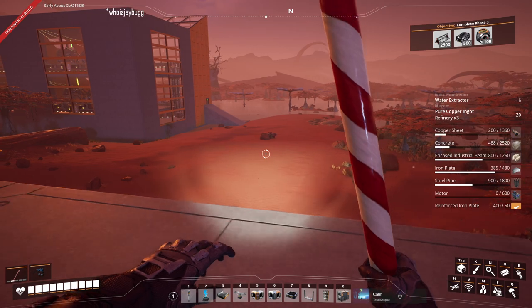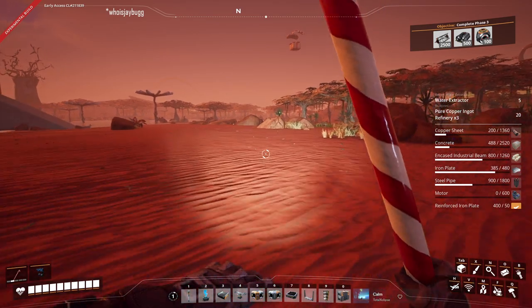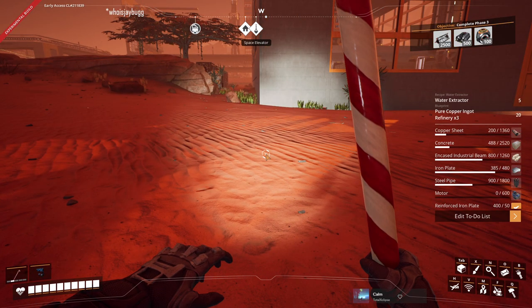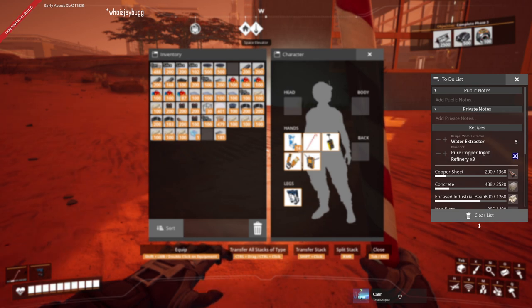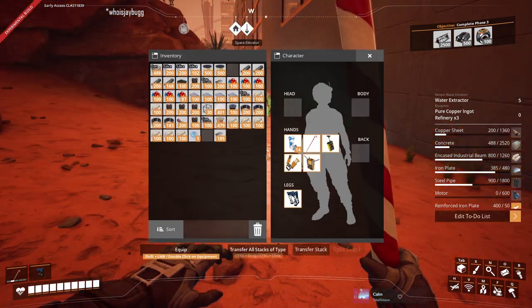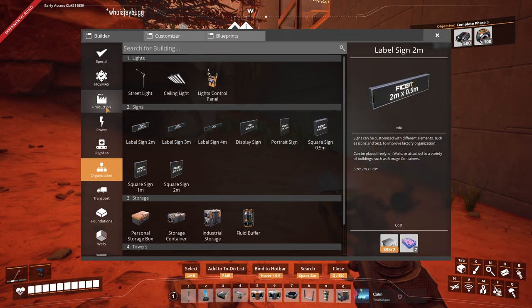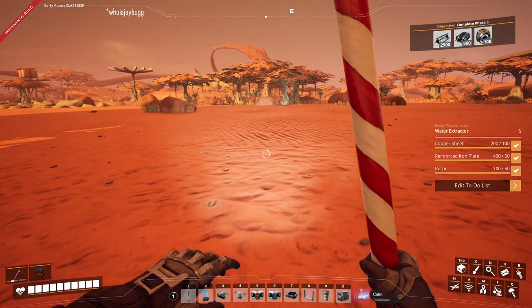Okay. Let's start with the water extractors. Let's get that out of the way. Matter of fact, we're gonna edit our to-do list to zero out this right here. Yeah, that's not exactly right. Let's clear the list and then go to production, water extractor 5. There we go.